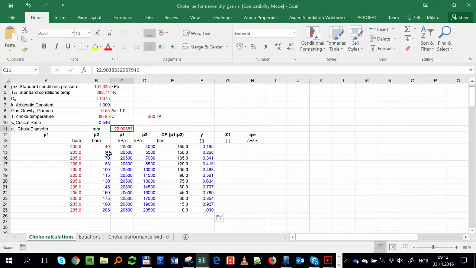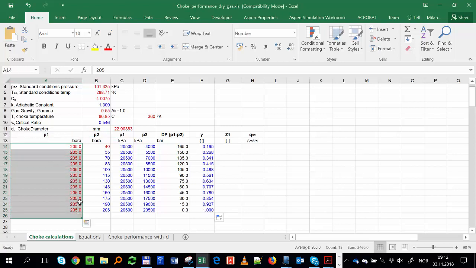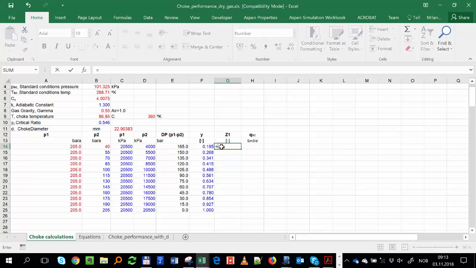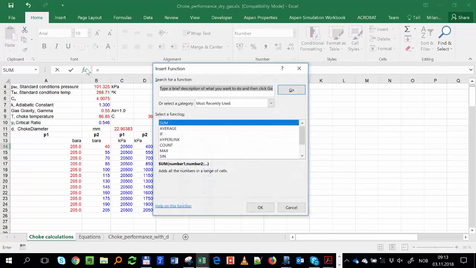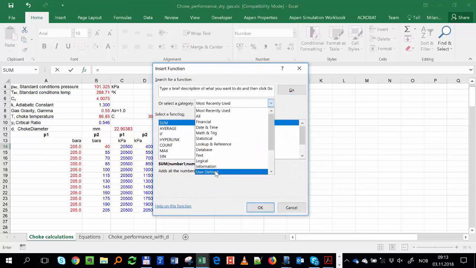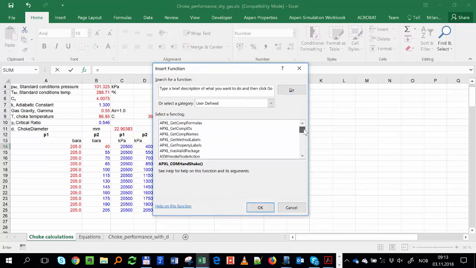So I made a plot. That's the point really that I want, this point. That's the one that I'm interested in. But I'm making the whole curve just to show you that it actually looks like what we discussed in class. Z at inlet, that's the deviation factor at the inlet, so that we can calculate. If you remember, we have this equation called C factor standing. So we go to that equation, C factor standing.